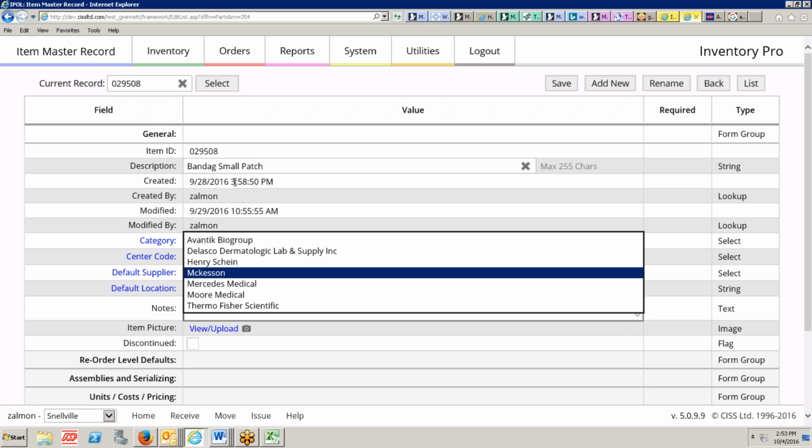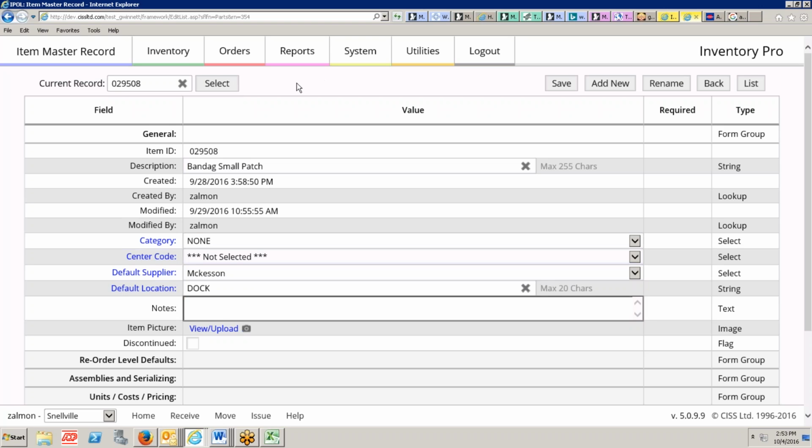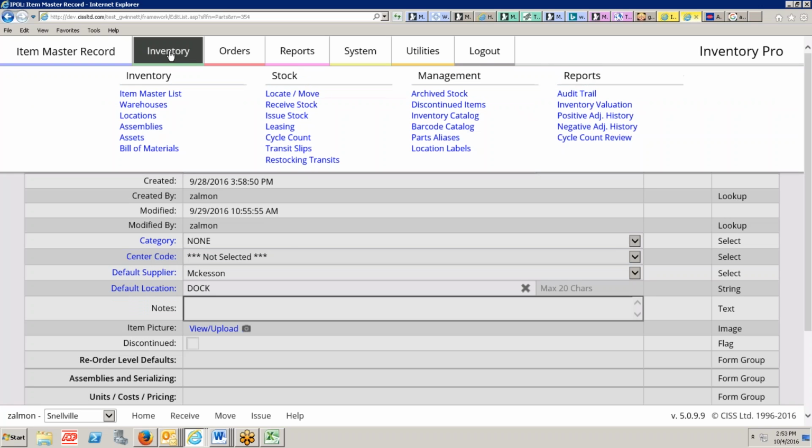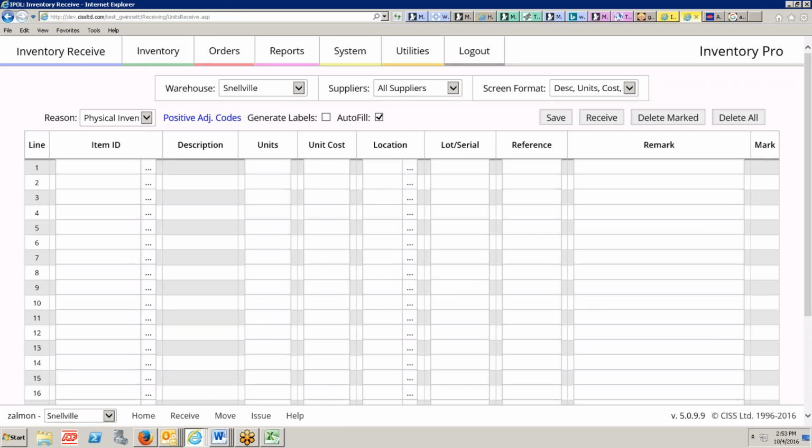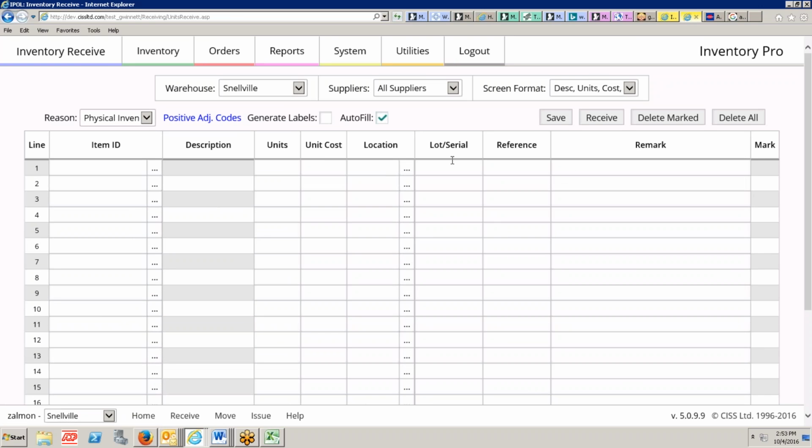I do have a question, but I guess it doesn't matter at this point because you said you do usually use PO, so it wouldn't matter. Because I think to receive it in, if you don't have a PO, isn't it a little bit different than what you did? Not much, but if you go to inventory and you want to receive without a PO, there's just a receive stock menu choice here. Mm-hmm. So you just click that, and it basically brings you into the exact same grid that you had for the PO, but you just go and pick your item ID or type it in or scan it.